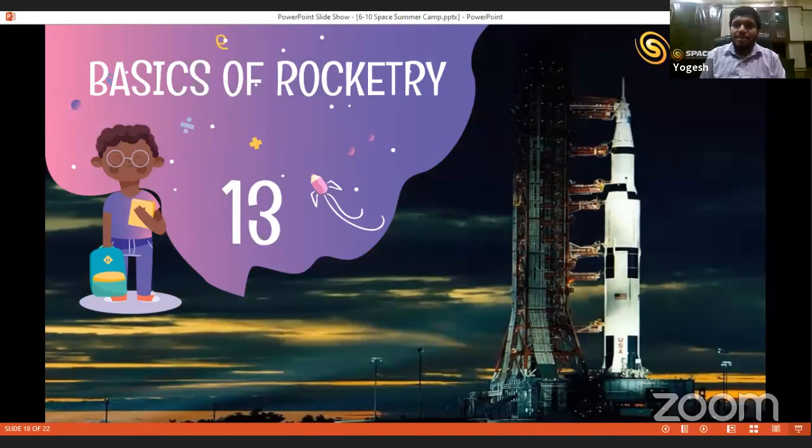In this session of basics of rocketry, to go out in space, we have one and only one vehicle, that is the rocket. So what is the science behind a rocket? How does a rocket have to be fueled up? What are the different parts of a rocket? What laws are governing the motion of the rocket? We are going to cover all this rocket science in one session, that is basics of rocketry.